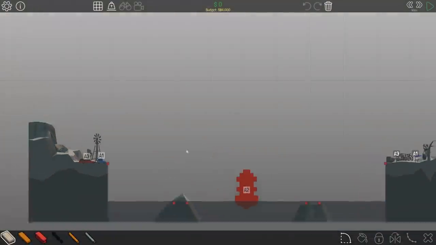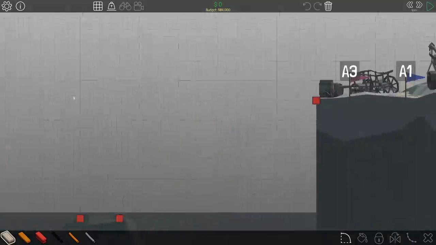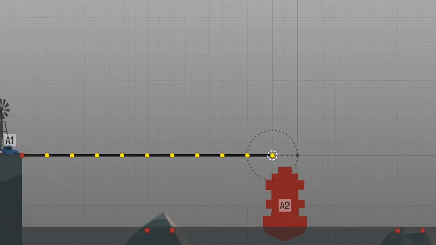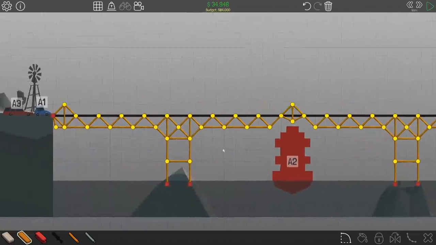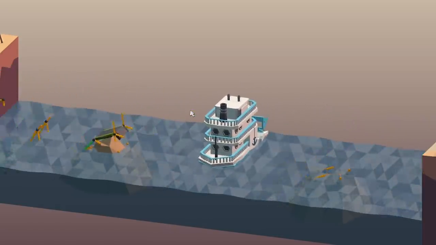Suspension bridge. I don't like to hang bridges. I like to build them from the bottom up. One small car, one heavy car going all the way over to there, and it's got to get over the boat. But they can just go at the usual level. They don't need to go up or down at all. They just need to go really, really far. Overall, it's a very symmetrical bridge. I'm not sure if it's going to hold up here in the middle. I need to make clearance for the boat. So let's see if it even holds itself up.